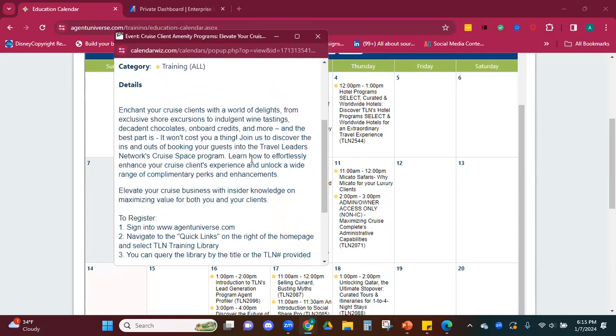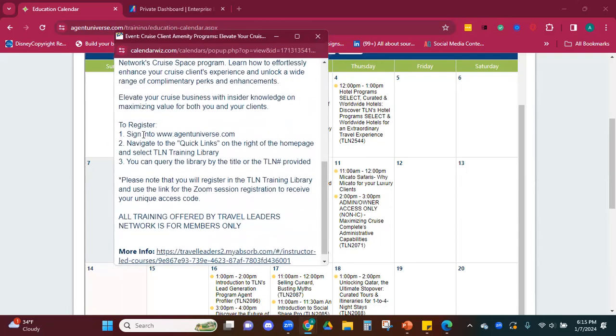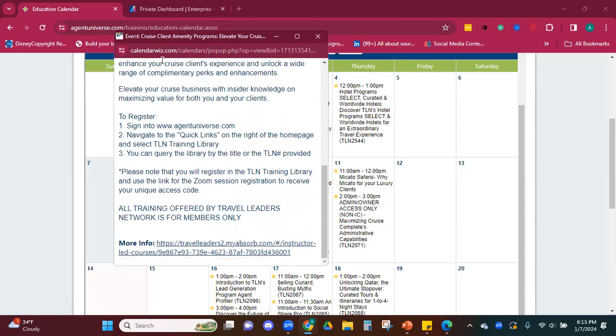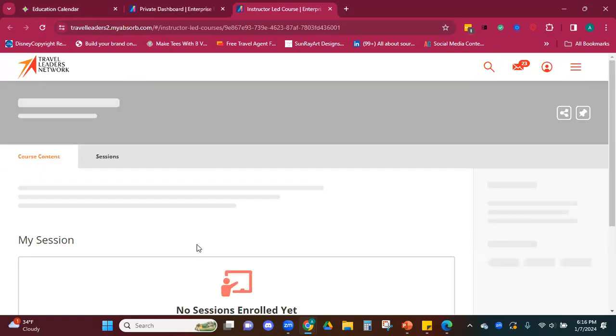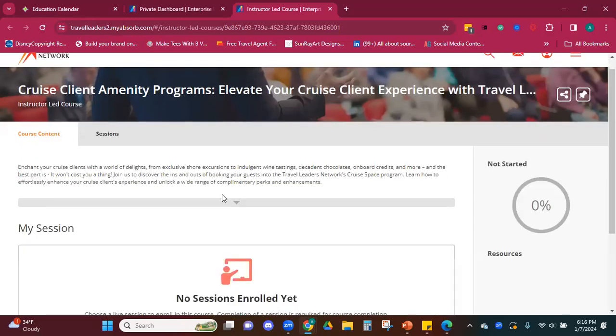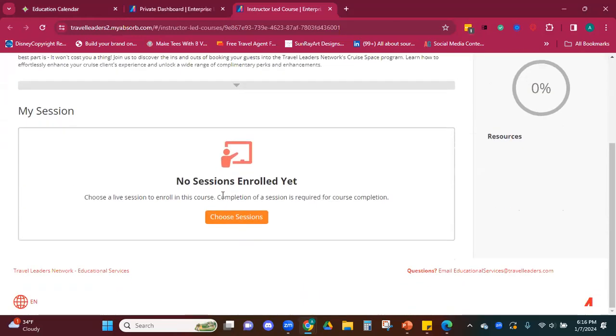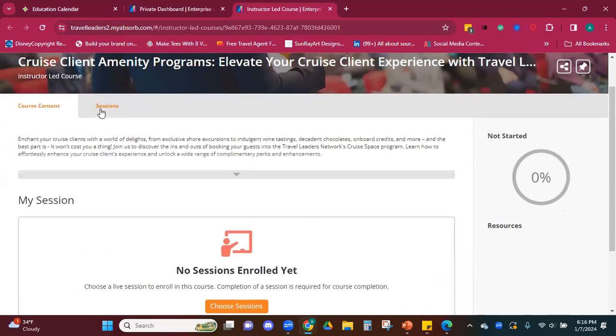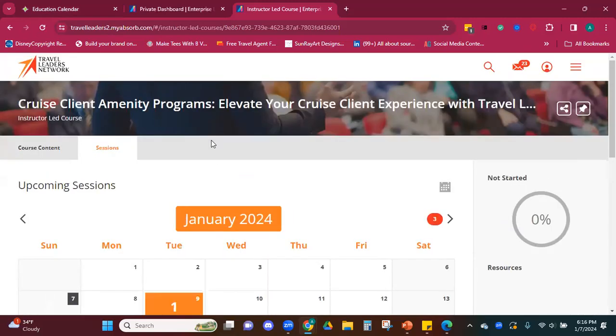And then as you scroll down, it's going to say that to register, you have to sign in and go into the library. Now that you have this open in the background, you should be able to click here, and then it'll open to that training to allow you to choose a session.